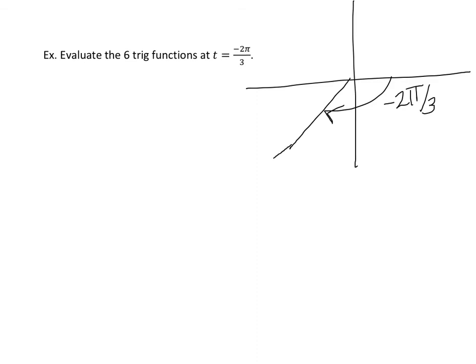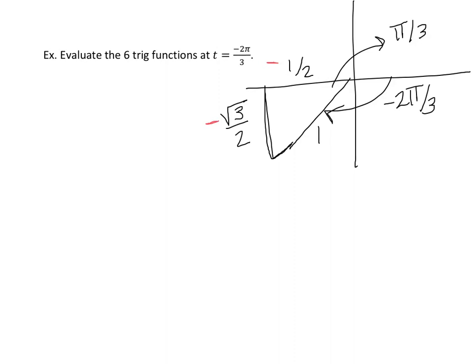My triangle always goes to the x-axis. I need this little angle in here, which is going to be pi over 3. I know that opposite of pi over 3 is my long side, so that's radical 3 over 2. My short side's 1/2, and my hypotenuse is 1. A little different here. We're in the negative x direction, so this is negative 1/2, and we're in the negative y direction, negative radical 3 over 2.